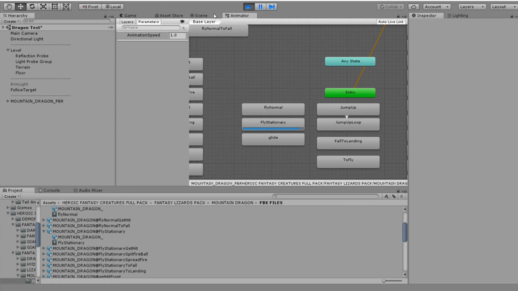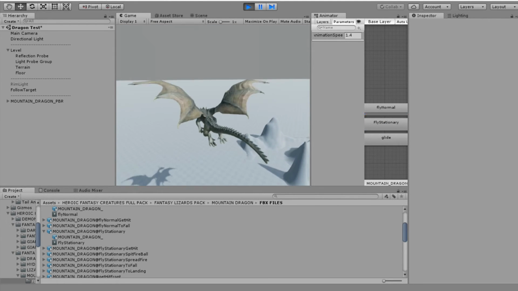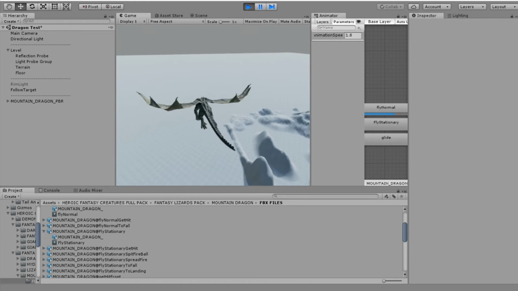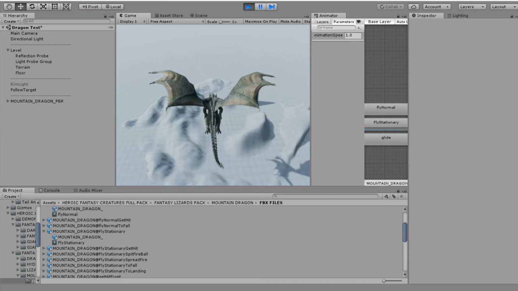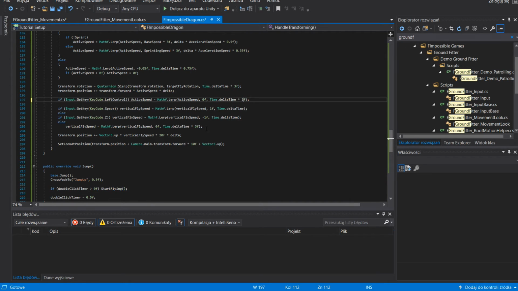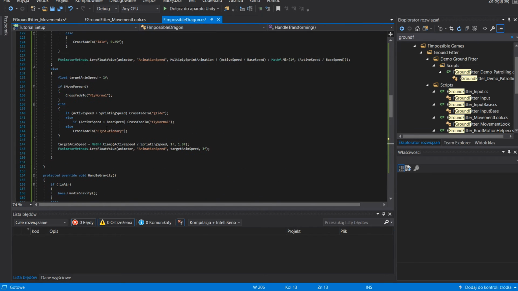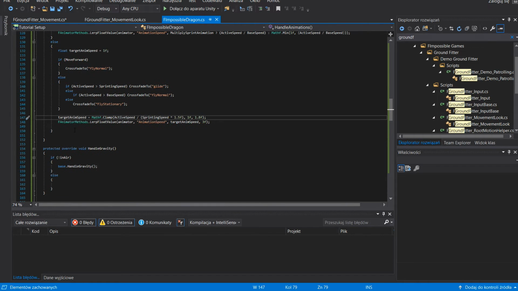We'll change it later. And also, when we are using sprint, I think the animation speed of wings is a little bit too fast. Now we can see how animation speed parameter is changing. I think we have to adjust it a little. First let's change sensitivity for control key, then change a bit how animation speed parameter is calculated. We will divide it by higher value, so animation speed will be changed in smaller rate.